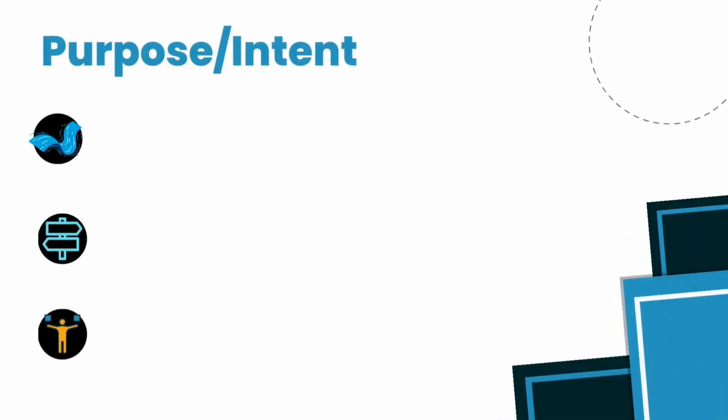So the big question is, when do we use tape? What is the purpose? What is the intent? And these are what I've identified as the three most frequent uses for taping. First one being circulation, second being tactile neuromotor cueing, and third being stability. So now let's go over each one of these in a little bit more detail.